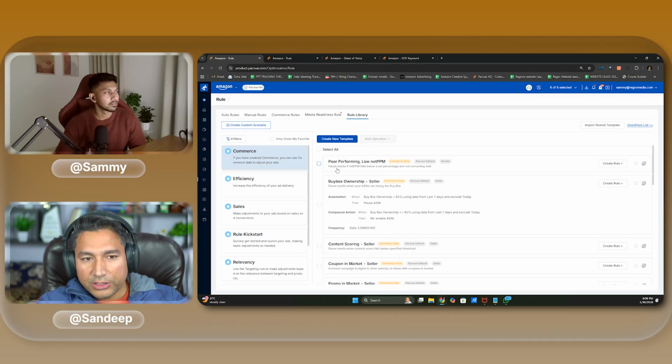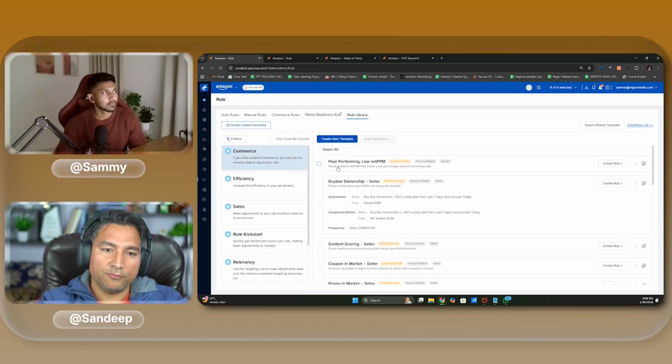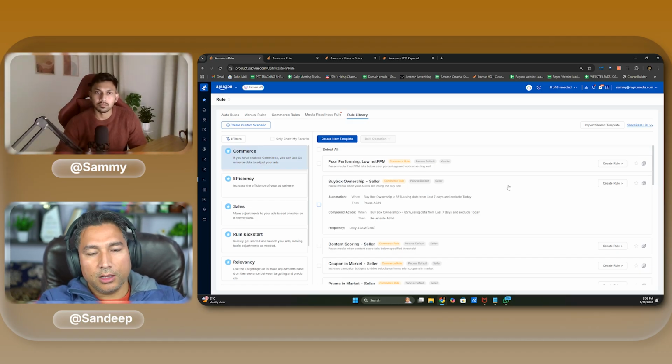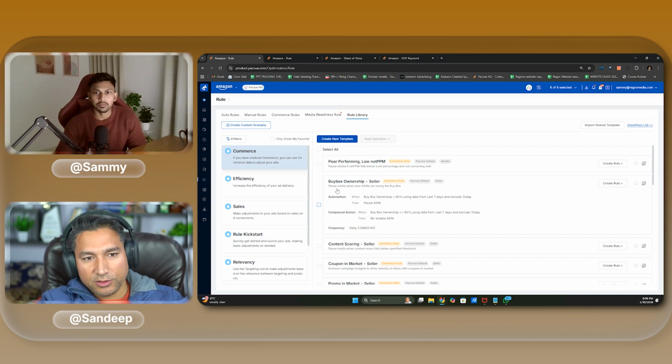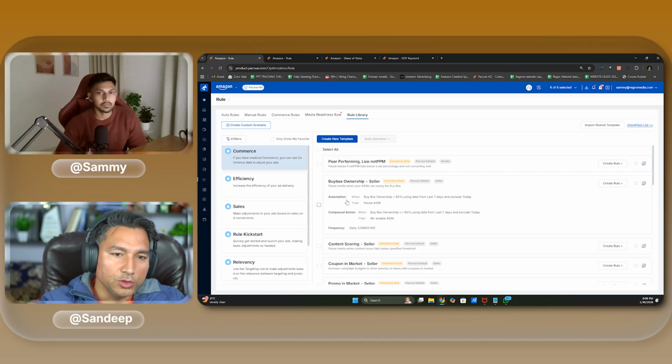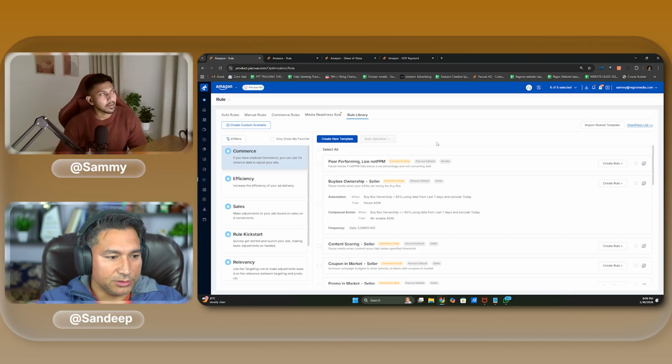We've been using Pacvue for a few months now, almost half a year, and it has been a very helpful, very useful tool. Based on today's topic, automation, it offers full-fledged automation in the form of AI as well as controlled automation. So both options are there. We prefer to use the controlled automation through rules. So we can look at a few of the rules which are helping us in our day-to-day operations.